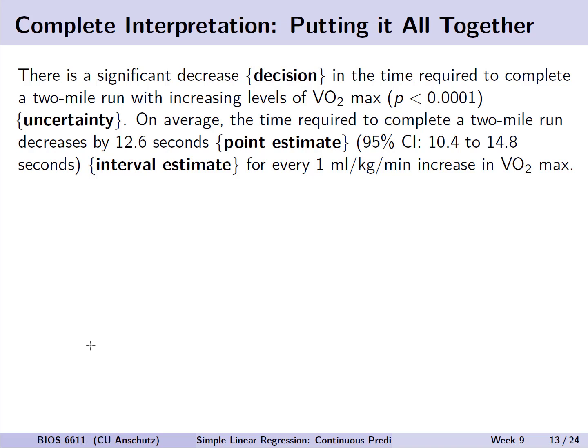Again, the nice thing about this complete interpretation framework is that we provide all this information of these 4 different pieces that we've highlighted their location in the summary, so that any person can make their own conclusion about the variability, the ultimate conclusion, or just the data that you've collected and presented.